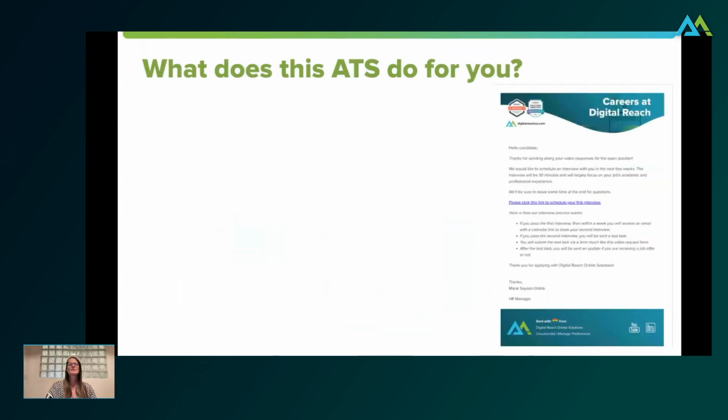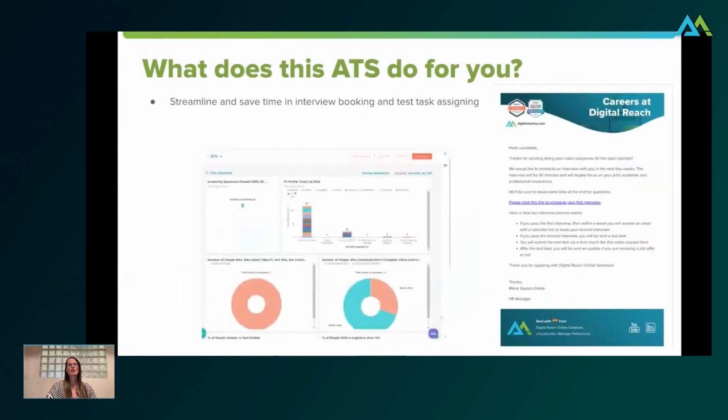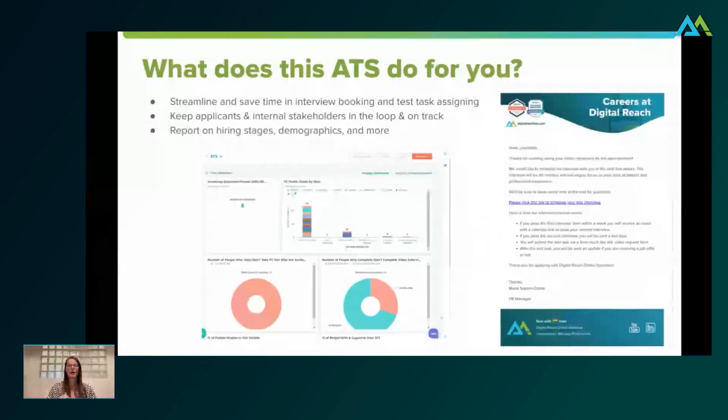Okay. And some other things that this ATS does for you, and then we'll actually jump in and start taking a look at how it's built. It's going to save time in the interview booking rounds. This is something, when I talk to HR professionals, that is such a time suck: having to go back and forth with people to book. Well, what our ATS does is, if your ticket gets moved to the first interview approved stage, that triggers automations that will send an email to the applicant for them to book that interview.